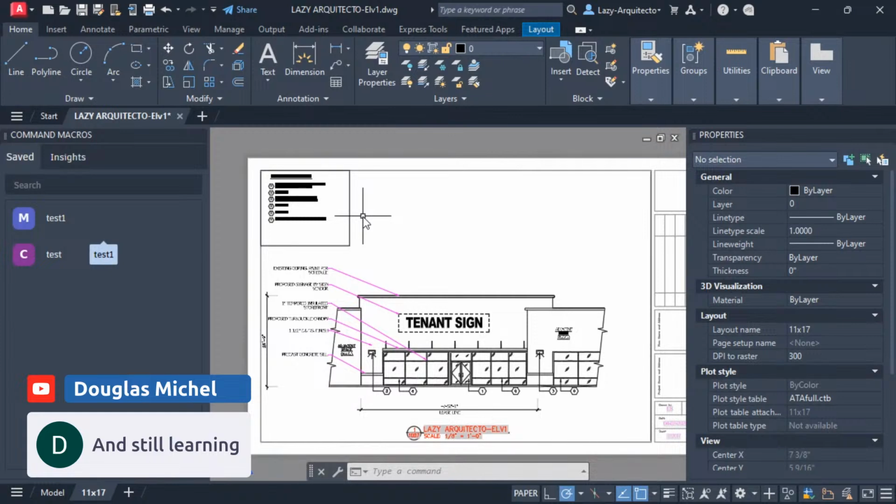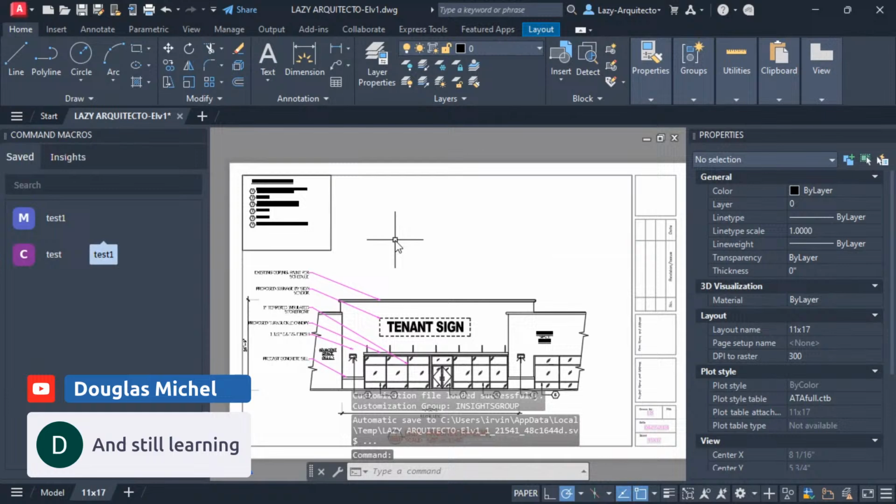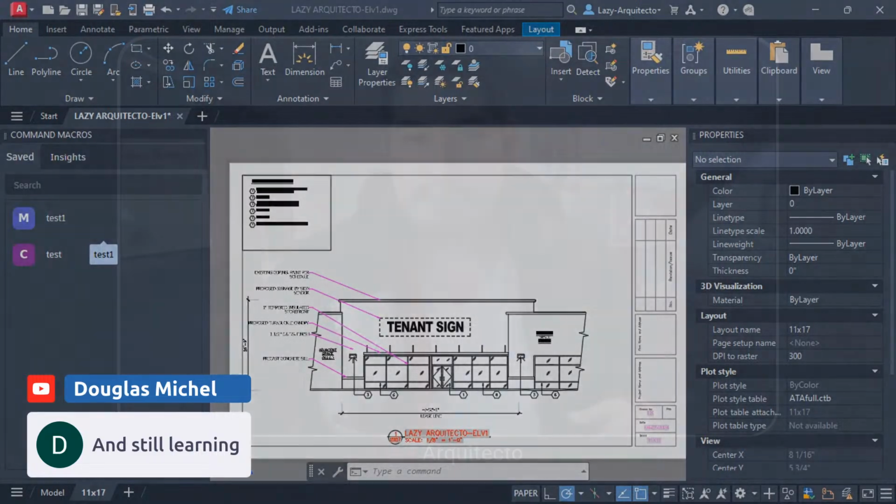There are so many things that we can implement to automate some of our tasks or processes in AutoCAD and simplify our life, right? Our work. Sometimes I see folks at the office where I work who are struggling or being stressed out when they are working in AutoCAD, and that's not good, right?